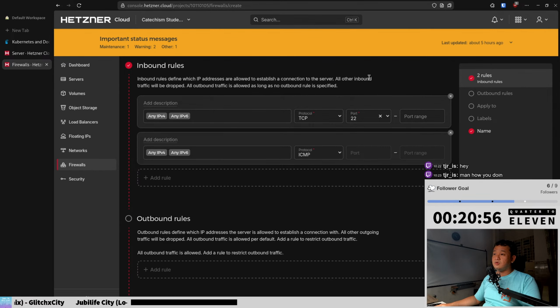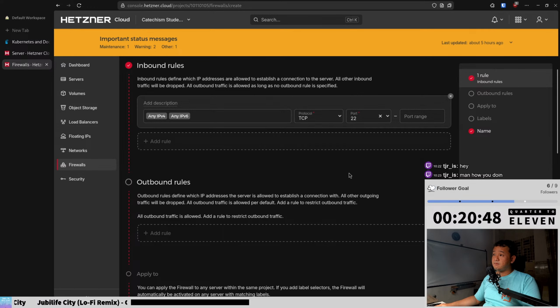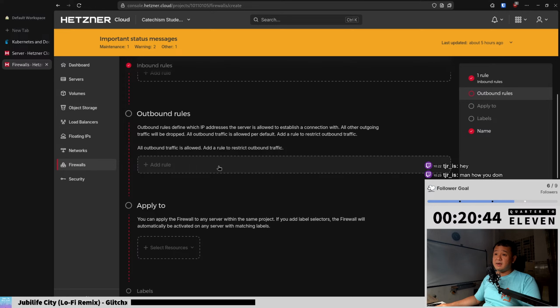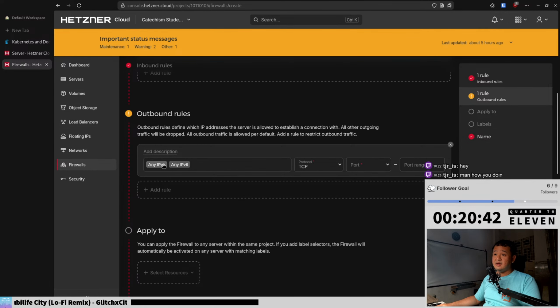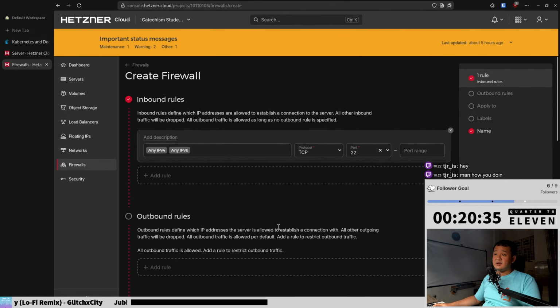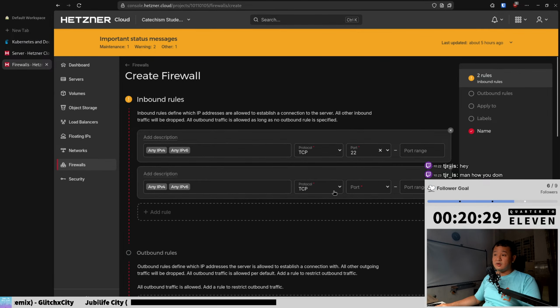The inbound rules, so I will allow anything to go into port 22. For now, let's keep it like that. That is the inbound rule. The outbound rules will be any allowed. Let's not do anything regarding that for now. I will only allow things to go into port 22 right now. Hold on a second.